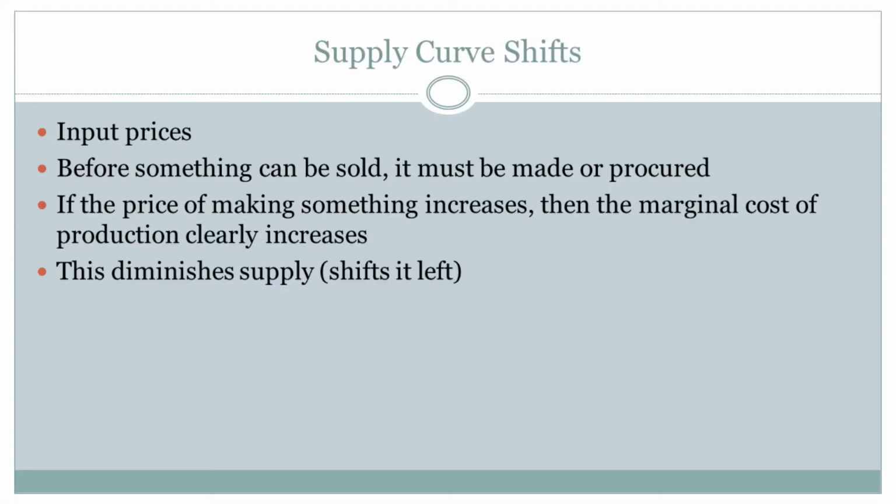So what's going to happen if the price of those inputs that you have to buy changes? Well, imagine that you're a car factory, for example, and you are producing cars. So what happens if the price of sheet metal, which is an important part of producing cars, goes up? Well, that means that the cost of producing a car has gone up. And remember that the supply curve includes the marginal cost. It is the marginal cost of producing that good. So if the price of sheet metal goes up, that means that cars have gotten more expensive to produce.